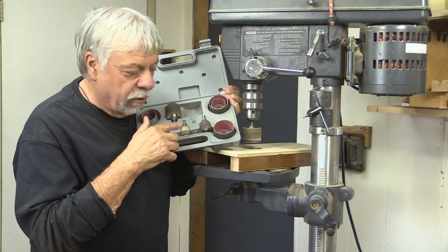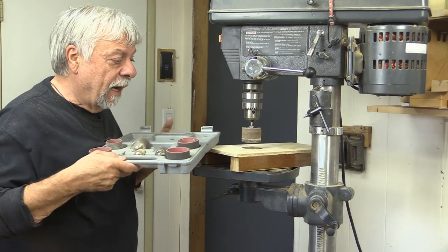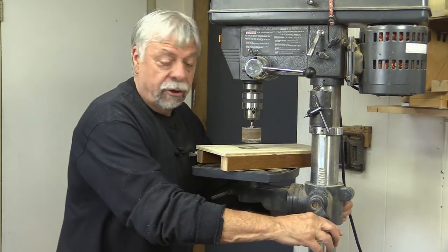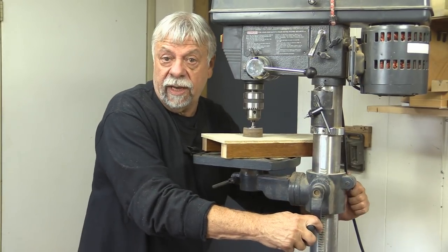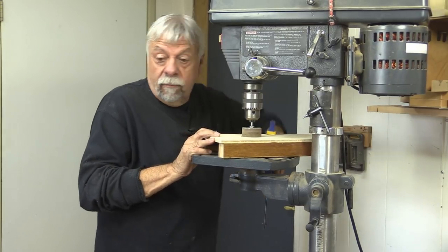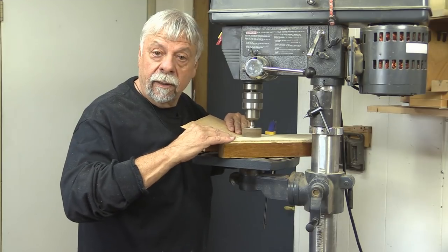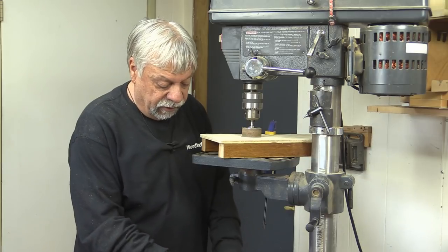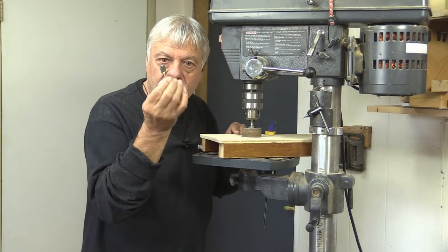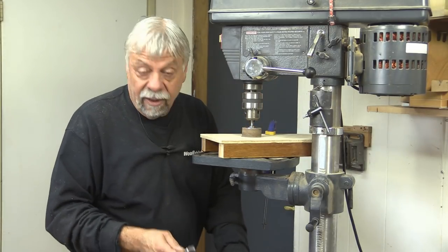I have one of these little sanding kits that you can use for a portable drill, but it's best in a drill press, and I use it quite a bit because it has different size holes. What I find sometimes is very hard is holding on to the material. So I've made a little platen with a hole in it, and now I can just crank that up to whatever size sanding drum I'm using — it's very easy to clamp it down and it's not going to go anywhere. And it works great whenever I want to sand something using both hands. Because there are different sizes, instead of making more platens, you just put a thin plywood plate on top with the hole size you need, so you have a plate that will fit each of the sizes you have.